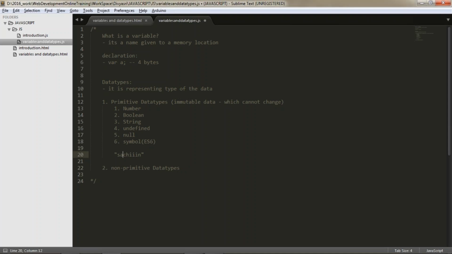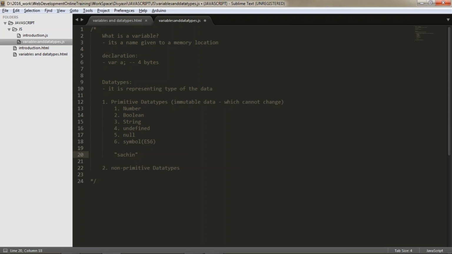If you add one more character to that particular string constant, the pronunciation is going to change. If you want to make this a proper word, Sachin, you always need to use this one. So if you add any other characters, it will change the behavior, the representation or the meaning. So you're not able to change this string constant. You're not going to modify the string constant alone. This is the constant. You're not able to change it.